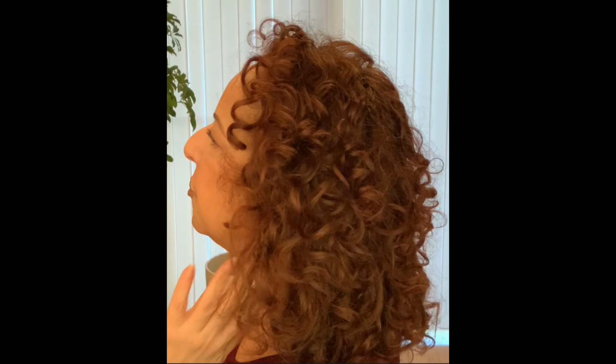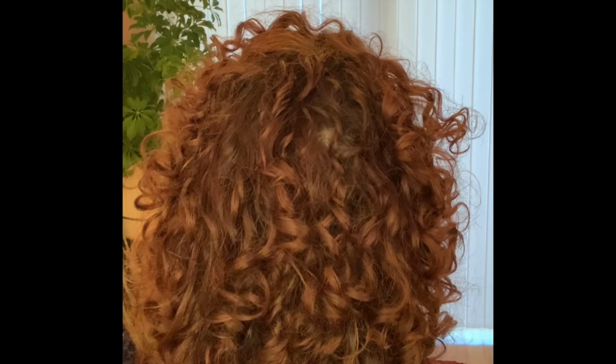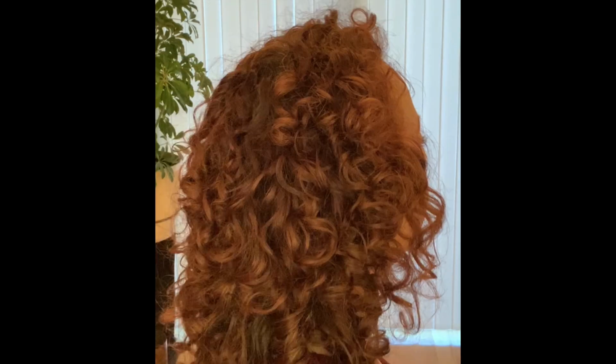We are on day 2. Let's take a look. We did get some frizz, but of course you're going to get frizz. You're sleeping. I'm going to wet it and see what I can do to it.